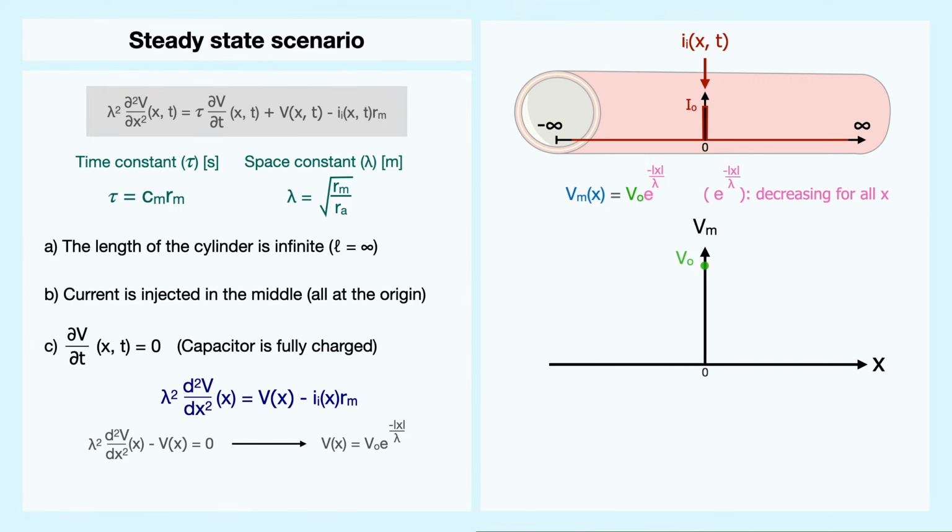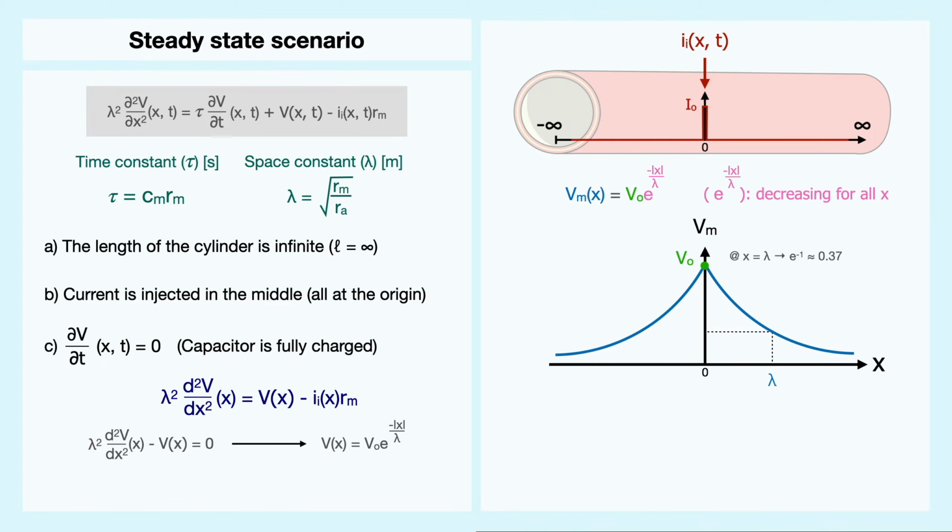At x equals 0, or in other words, the site of current injection, the pink term becomes 1, and thus the voltage has a maximal value of V0. As you get further from the site of injection in either direction, the value of the membrane potential is less and less impacted by the current impulse because of the leak current. When you are at a position equal to lambda, you are at a position where the membrane potential has decayed to 1 over e of its value, which is about 37%.